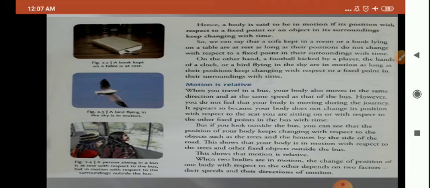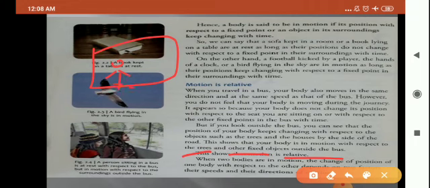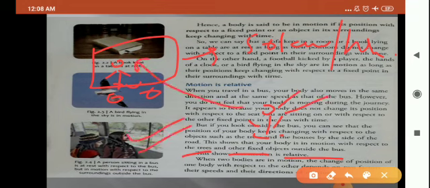But if you look outside the bus, you can see the position of your body keep changing with respect to the objects such as trees and houses by the sides of the road. This shows that your body is in motion with respect to the trees and other fixed objects outside the bus. Means children, suppose you are sitting inside a bus and the bus is moving with the speed of 50 km per hour. And suppose somebody is standing outside. So for this person, are you in motion? Yes, you are in motion with respect to this person.